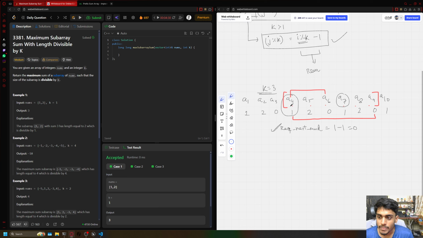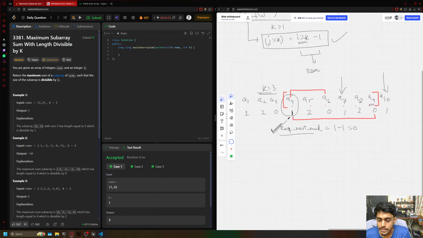If I look at the index having the same mod, which is a7, just before a7 I get a6, which is satisfying my required next mod condition. Similarly for a4, the remainder is 1, so after a7 I have a10, and just before a10 I have a9, which is satisfying my next mod condition. So that means I need a mechanism where I can group those indices based on mod values.